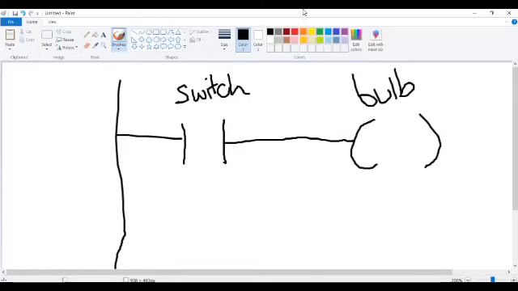So remember, what will happen is when the switch is turned on, this contact will close and power will flow through this point, and my bulb will turn on. So let's say that is 1. And if my switch is off, the contact is open, power will flow through this point, but because this is closed, the circuit will end over here, or the ladder logic will end over here.